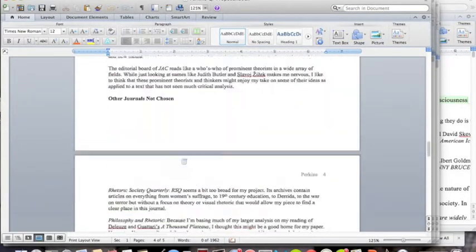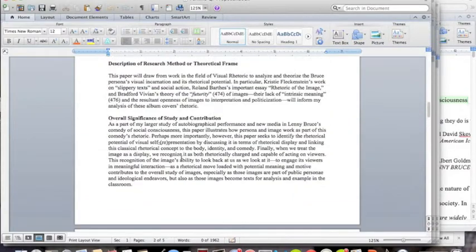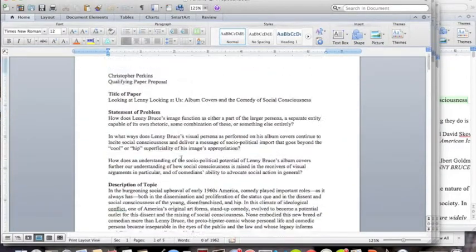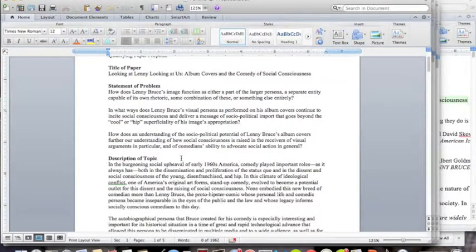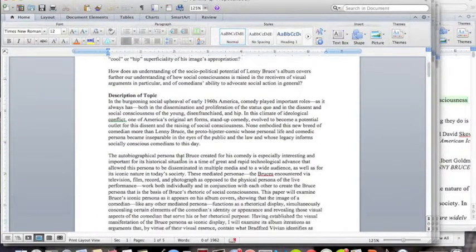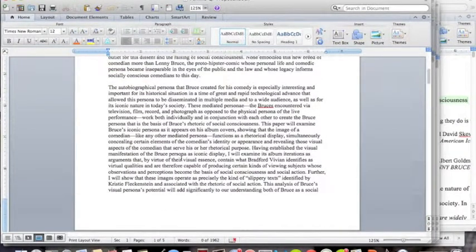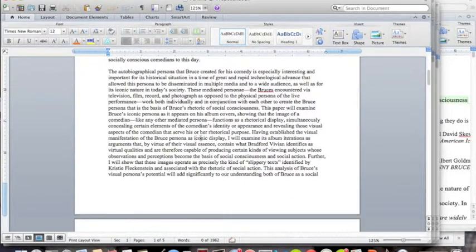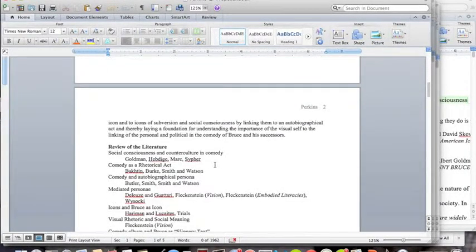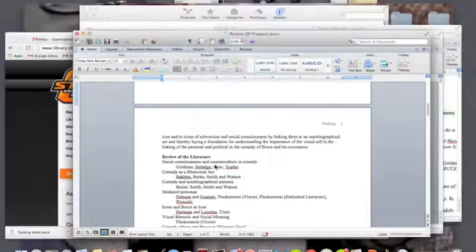So this is very similar to what you'll have if you have your research narrative and annotated bibliography open. I always have this open when I'm working because it reminds me of what I'm supposed to be doing. Sometimes if I get distracted, I can always come back to this and say, oh yeah, I'm supposed to be saying this. So that's good to always have open.